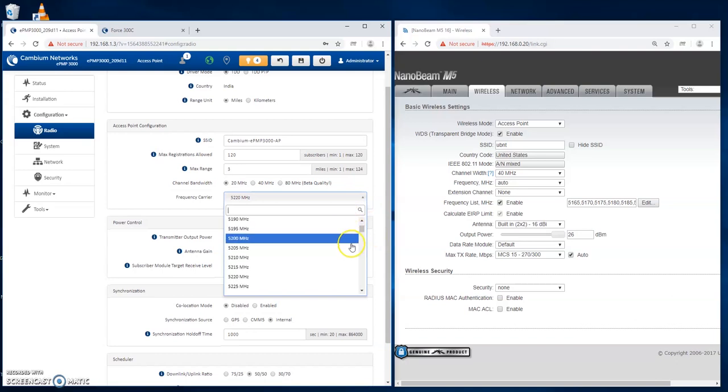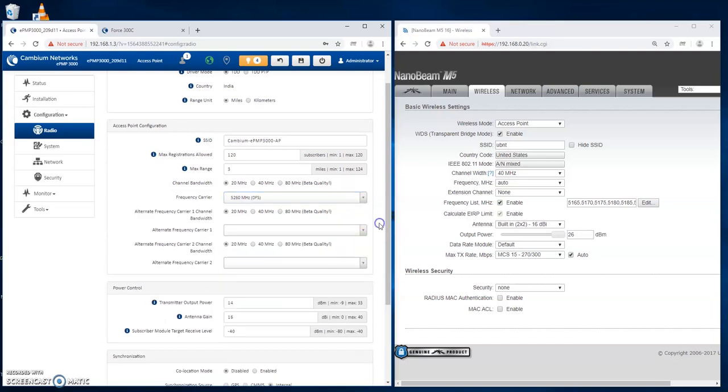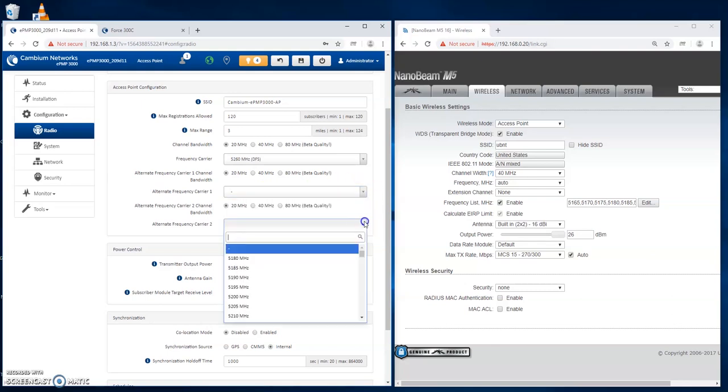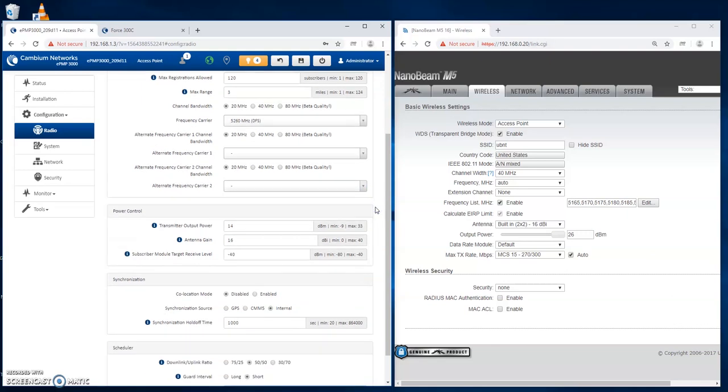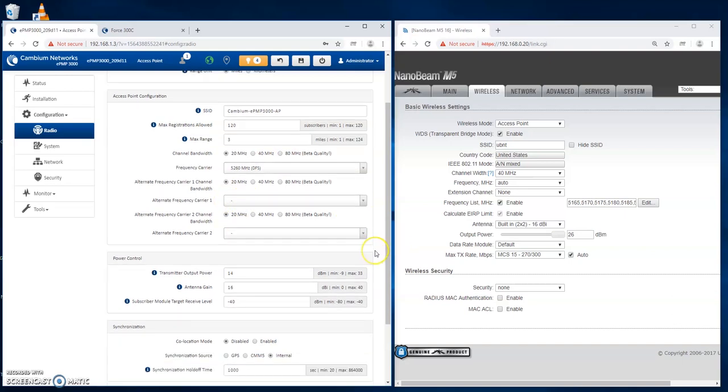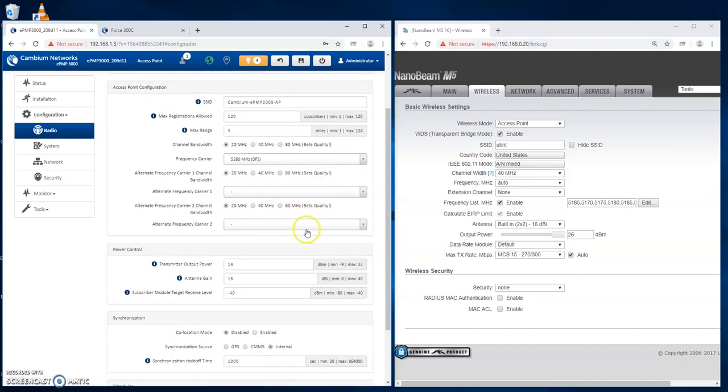If it is a DFS band, it will give you the option to configure the alternate carrier frequencies. If DFS is detected, it will switch over to carrier 1 and carrier 2 respectively, based on the signal strength and environmental conditions.